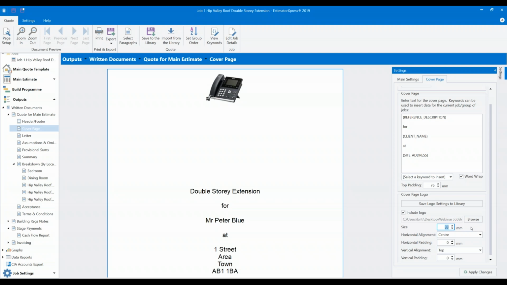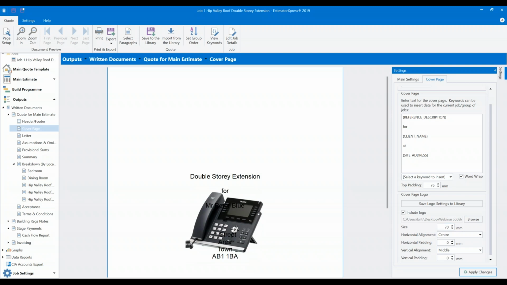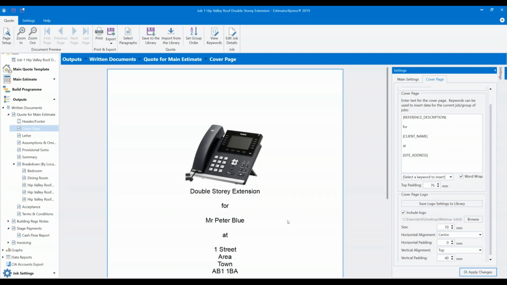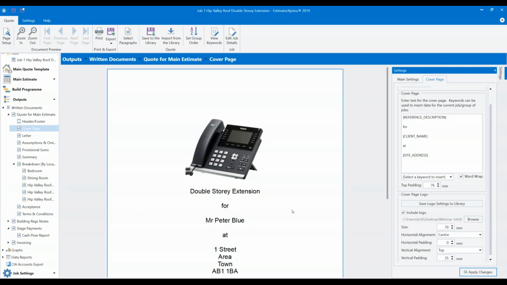Okay. So what I can do is increase the size of this. I can say let's take that to 70. And I'm going to leave the horizontal alignment as center. Vertical alignment, if I change it to middle, we'll bang that in the wrong place, unless you're doing a nice light logo in the background. So I'm going to put that back to the top, and I'm going to use vertical padding. I'm going to say 50. Apply that. Takes us there. 40. Takes us up a little bit. That's a bit better. If I change that to 35, bonza, my logo is now in a nice appropriate location.